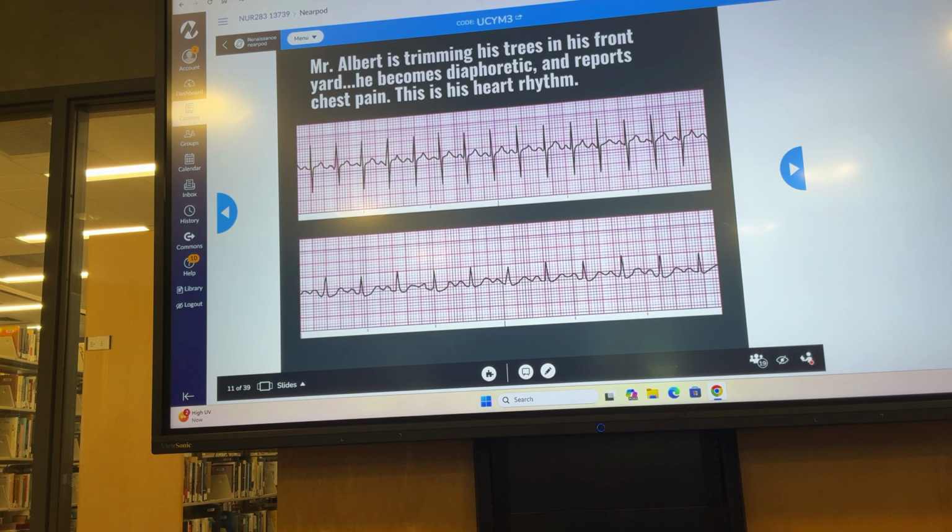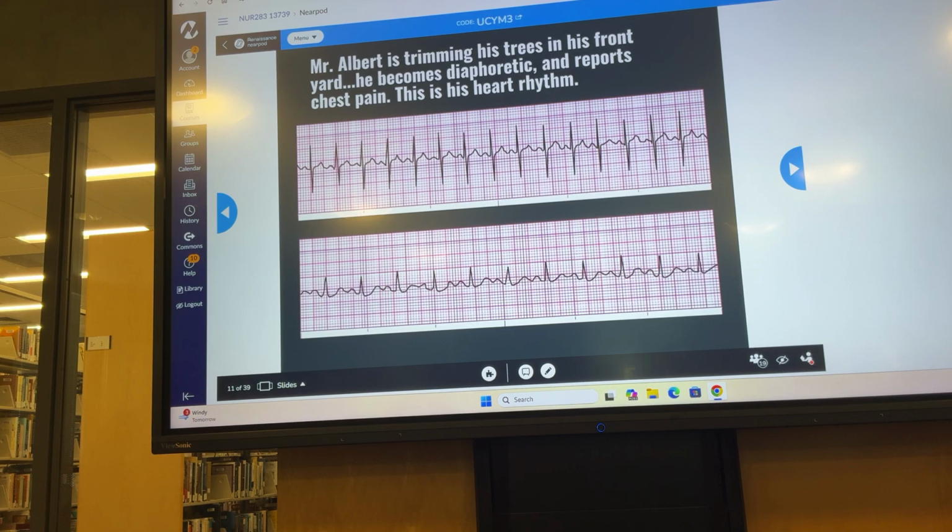What else could you do? Remember, he has stable angina. He's trimming trees. He's doing something active, and he's reporting that he has chest pain. So what could you tell him? Stop. Sit down, right? Stop what you're doing. Exactly. Sit down, take a drink of water. I love it. So we think, remember, high is dry. With sinus tachycardia, one of the first things that can happen when you're dehydrated is sinus tachycardia. So again, we want to know why.